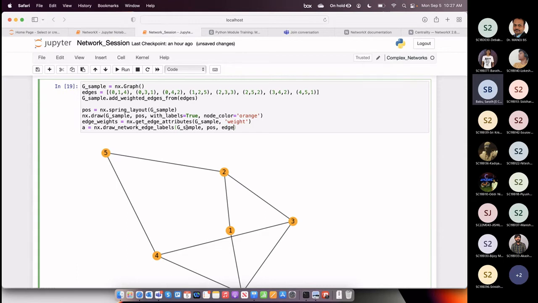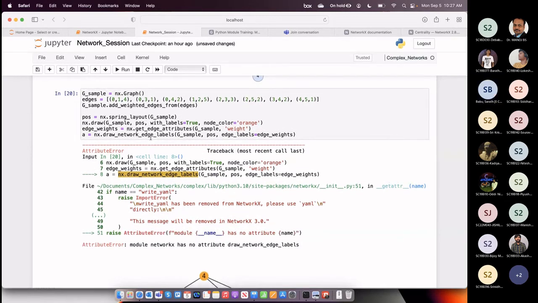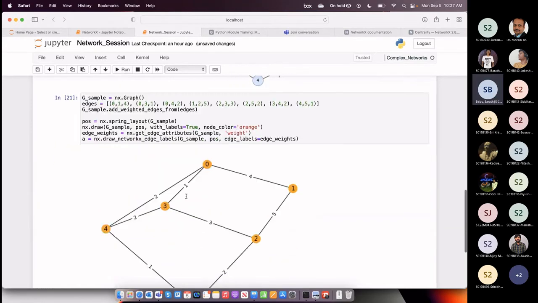Then edge labels equal to, so you need to provide the edge labels as these edge weights. Let's see how it is. Oh, there is an error. Okay, it's not network, it's NetworkX.